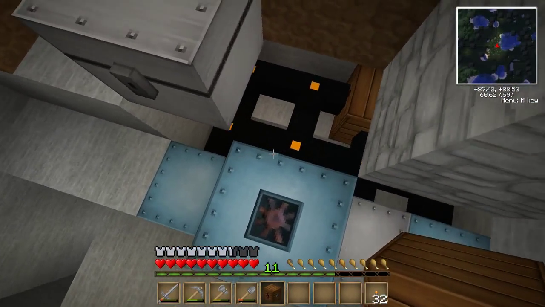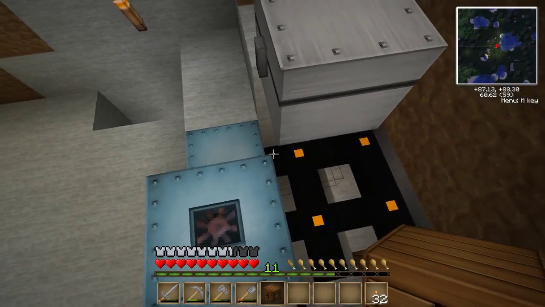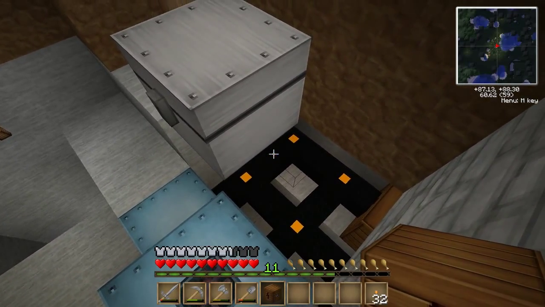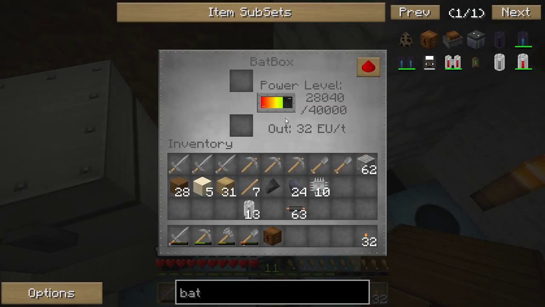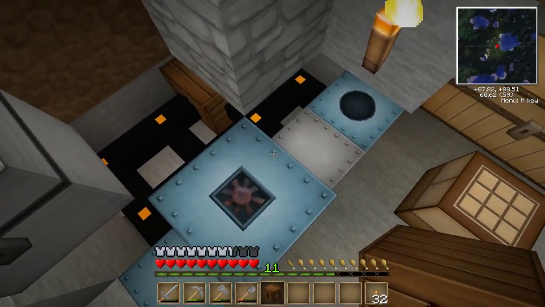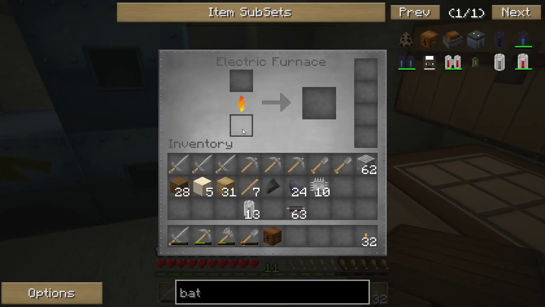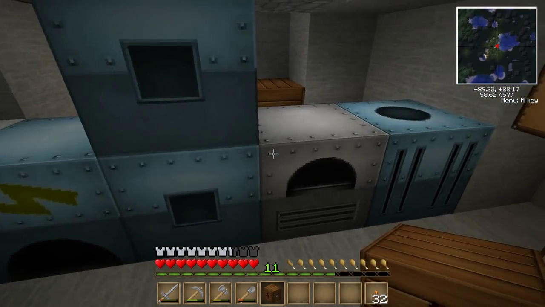So the power is... It's kind of confusing because it loops back right here. It's not going to hurt us any though. The power is coming out of the generator right there at 32 EU per tick, which is just low voltage power. Goes into the bat box, which stores up to 40,000 and also outputs at 32 EU per tick. So then it comes out of the bat box and goes into our machines here. And that powers all the machines. So now instead of having to place fuel in each of our machines, all we do is place fuel in our generator and that powers everything.